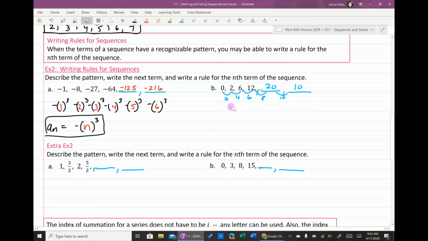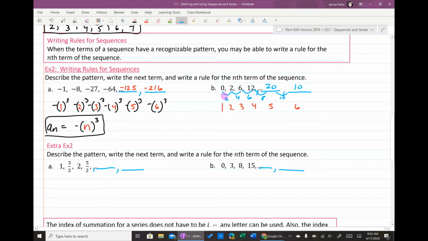okay, so let me see if I can line these up. So we have 1, 2, 3, 4, 5, and 6. We're trying to figure out how do we get to this number. So I can't really add anything to these. Like if I added or subtracted 1 from this, then I would have to subtract 0 from that, add something to that. So the addition isn't right, but let's try multiplication.